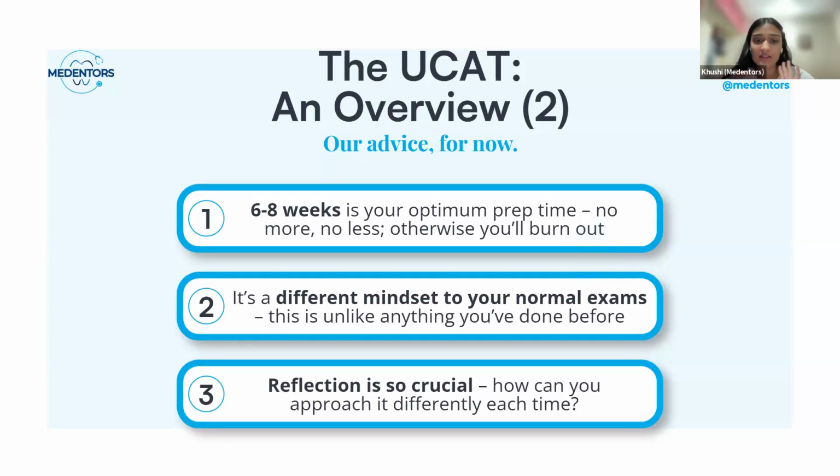Okay, so just a little advice for the UCAT. Six to eight weeks is the optimum prep time that most people recommend. Any more time, you'll end up burning yourself out, and any less is just too little time to prepare. It is an aptitude test, so the more practice you do, the better you'll get, and you'll see better results as you do more time-pressured practice as well.